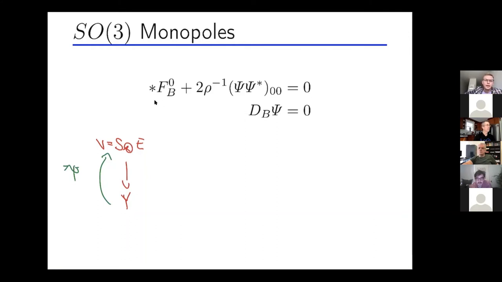And again, there's an equation for the traceless part of the curvature, which involves a quadratic term, which is essentially, mutatis mutandis, constructed similarly to how the quadratic term is done in the Seiberg-Witten story. So the details of how it's constructed are not that important. The 0,0 just means that it's traceless on each of the two factors of the endomorphisms. But it's not too important. I'm just saying that it probably looks like all the equations that you have ever looked at previously in your life. Okay, so it's like a Dirac equation plus a curvature equation.